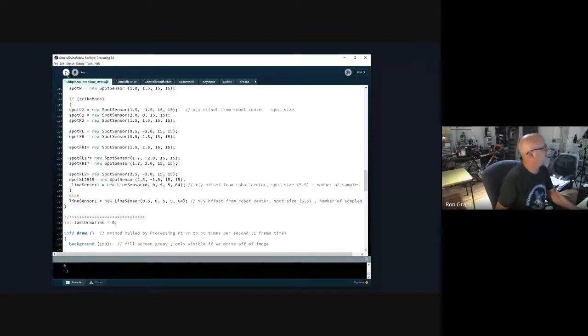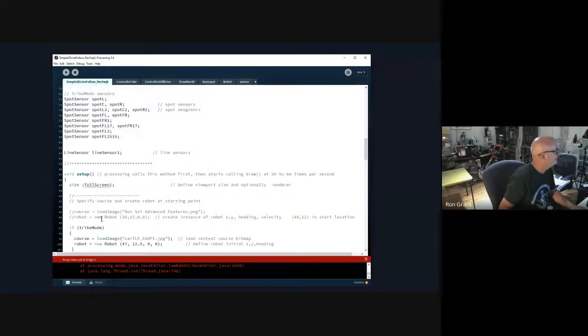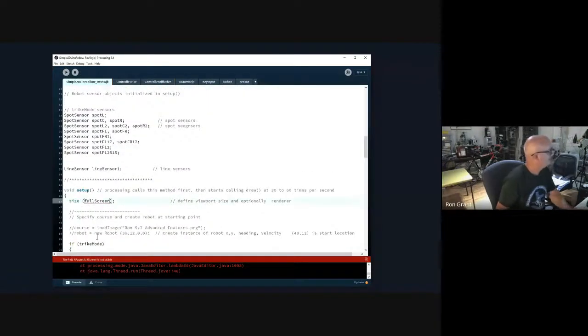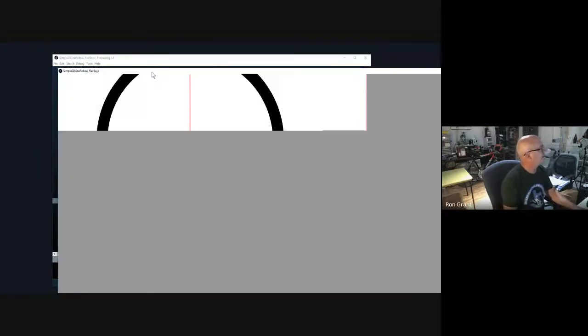Oh, and I was going to see if this will run full screen. Oh, wait a minute, it's not happening. I ticked something off. Let me try, oh, it doesn't like that constant. Oh, I know, that's a function call. Tell you what, I'll just do this. Yeah, full screen is a method call. Anyway, we'll try that. Let's see what happens.